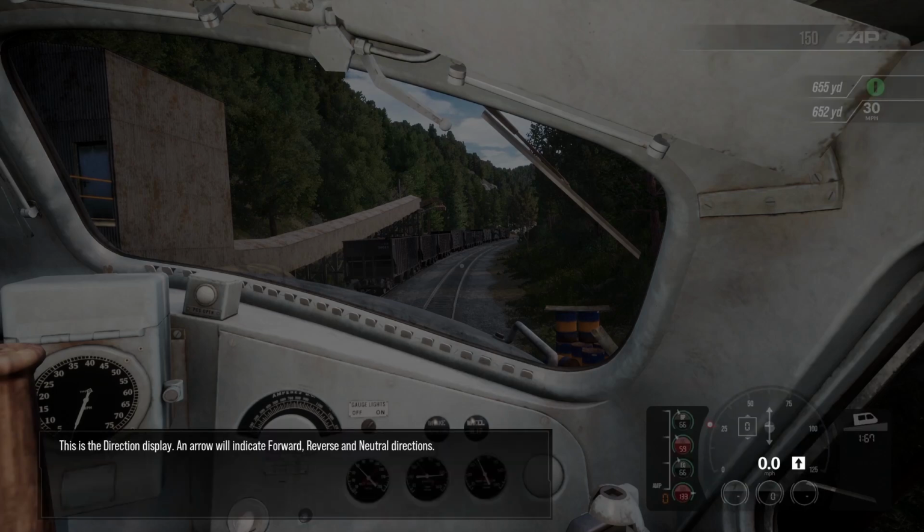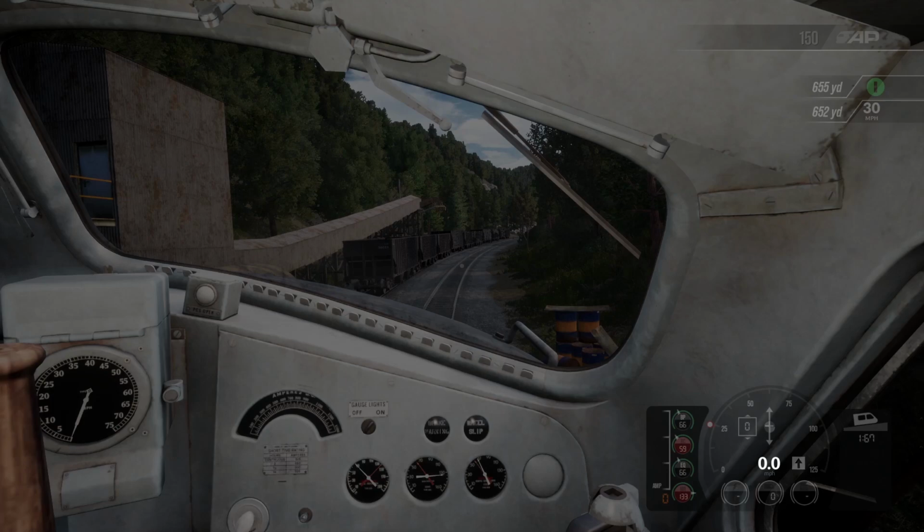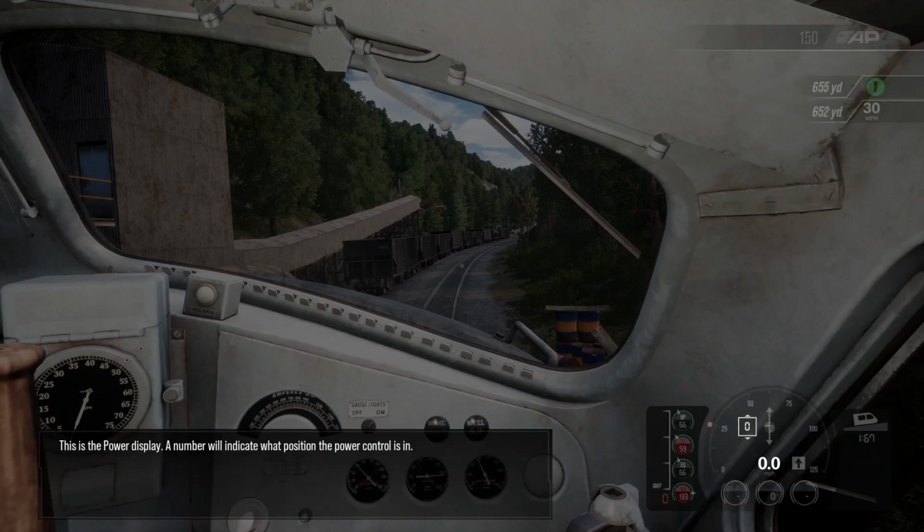Just mash E. This is the direction display. An arrow will indicate forward, reverse, and neutral directions. I'm literally just mashing E. This is the power display. Oh, I don't care. A number will indicate what position the power control is in.